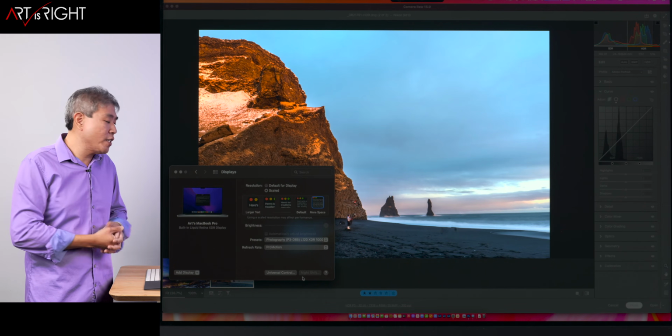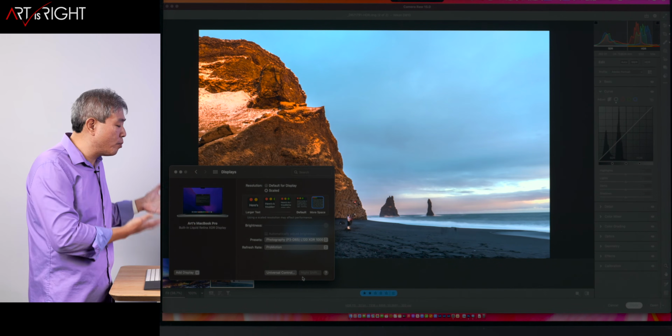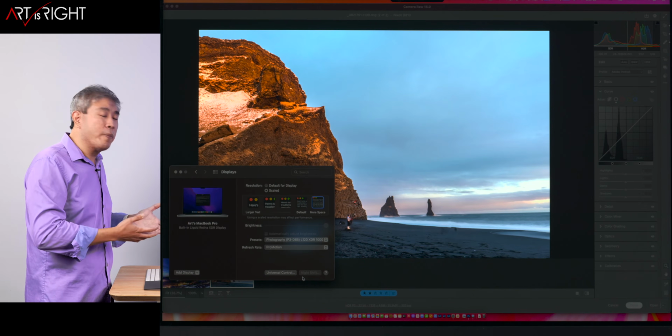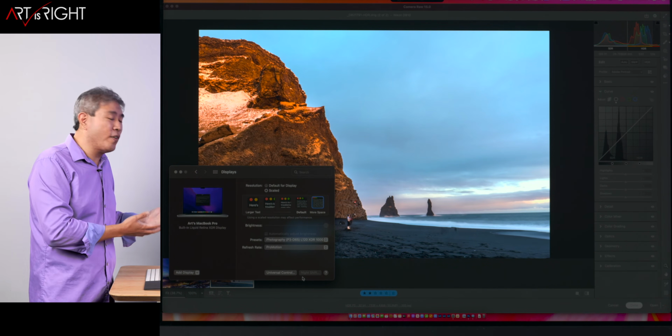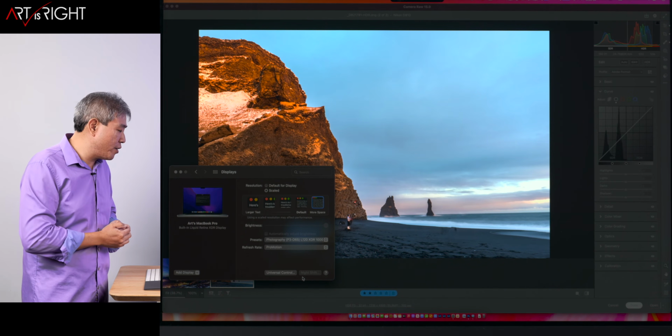You will notice that the interface becomes a little bit brighter. However, I'm still maintaining that detail in the sky. I can still preview high dynamic range up to around 1000 nits. So that's something that I found out in my testing, and I've also done the test with 1100, 1200, 1300, 1400, and up to 1600 as well.